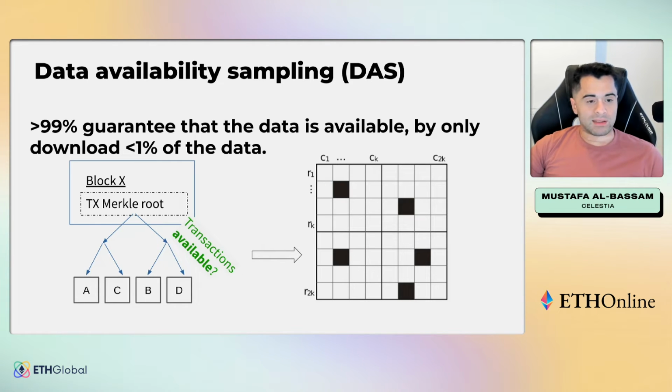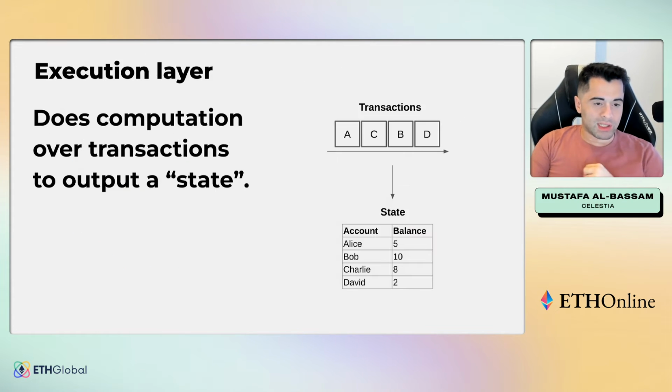And that includes using techniques like data availability sampling, where you can guarantee, or check and verify, that most of the block is available and has been published by only downloading a very small piece of that data. And so that's a very good way to scale blockchains, because now it's no longer the case that everyone has to download every single transaction and the entire data of the chain to verify it.